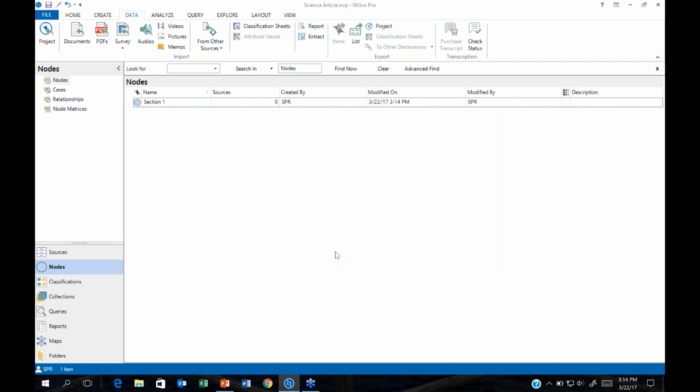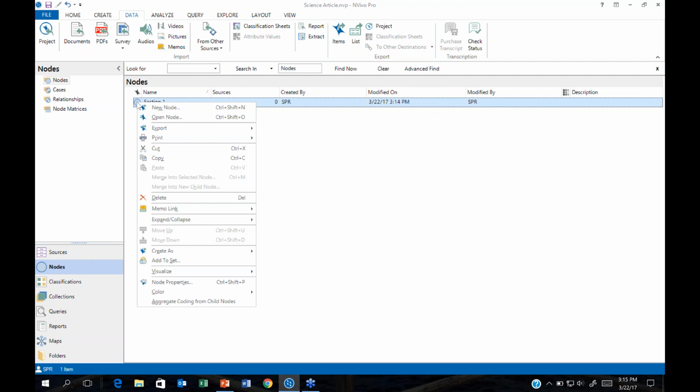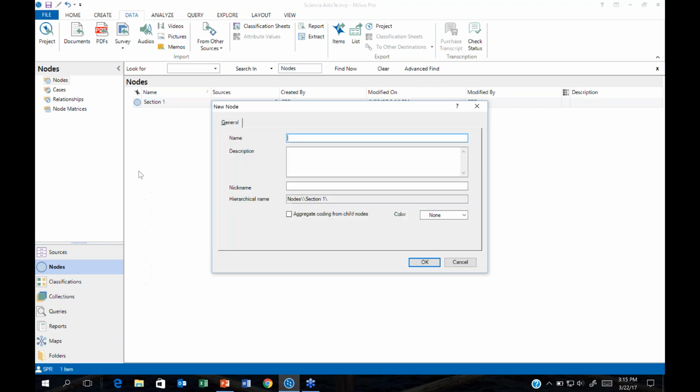In this case, I'm using some of my professional readings out of elementary science teaching. That's one of the things I adjunct in, preparing elementary science teachers. So if I'm putting together an article, in section 1 I might create nodes for the key concepts that I know I want to talk about. So I can right-click and create a new node here. One of the things I do is use 1_1, and perhaps I'm looking at student attitude towards science.